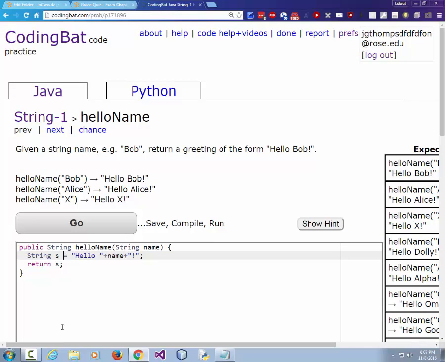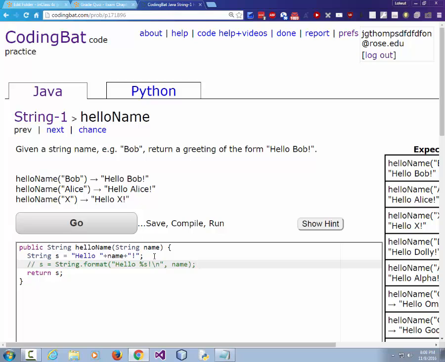What could I have done differently? Well, I could have done string format. That would have looked like this. I'm just going to comment it out. You don't have to type it. But s is equal to String.format("Hello %s!\n", name), passing in the name. String.format works exactly the way printf does, except it turns it into a string rather than the output.